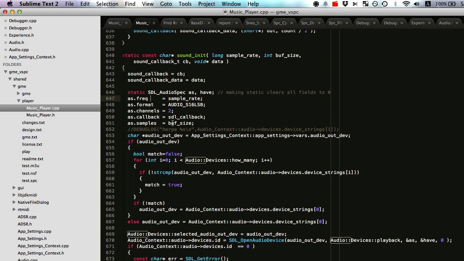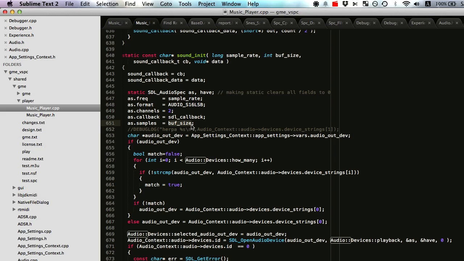Samples is the size of a buffer in what's called sample frame size, which means this isn't a size in bytes, this is a size that correlates to how many samples are in the buffer. And samples mean, for instance, I'm using 16 bits per sample at stereo.